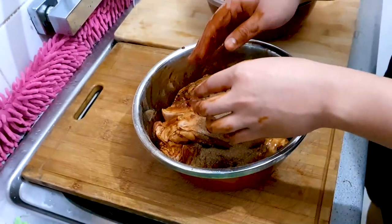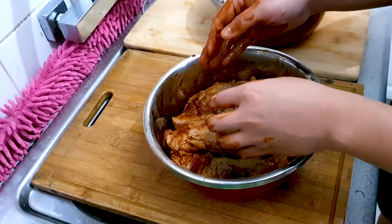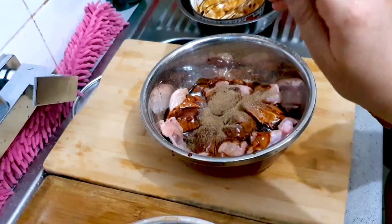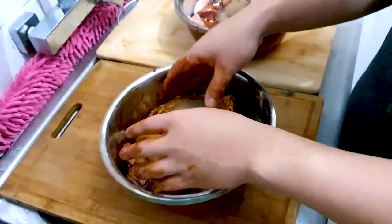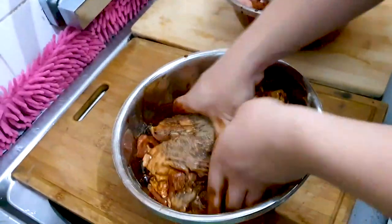You need to put a teaspoon of this in the chicken wings as well while we're at it. I don't think it needs much, just a tiny bit, maybe half a heaped teaspoon of Chinese five spice. Put it in there as well. It'll give it that spicy flavor. Oh, I can smell the five spice now. There you go.